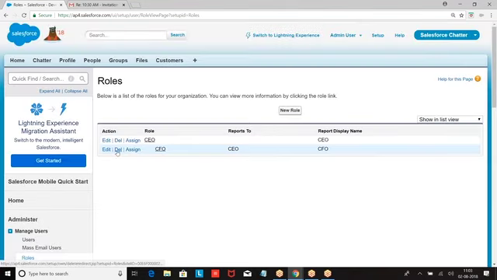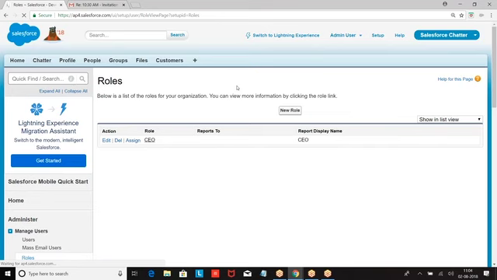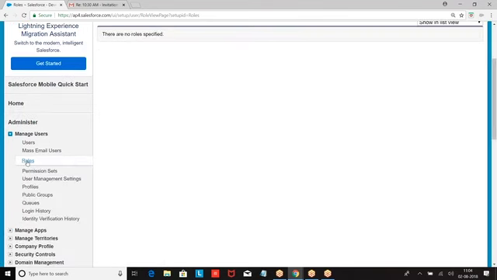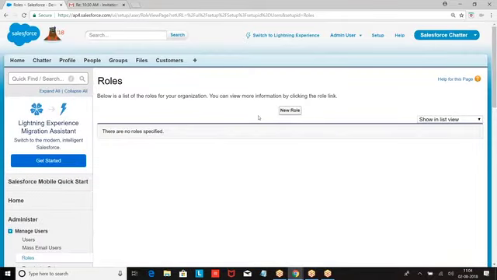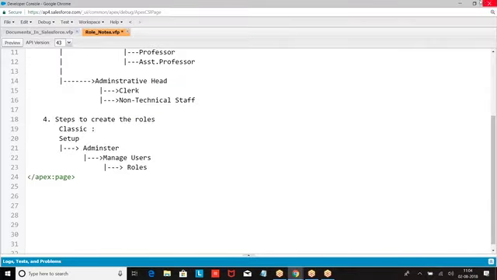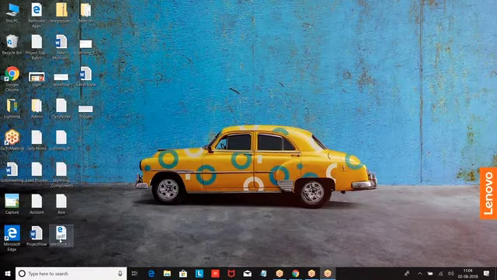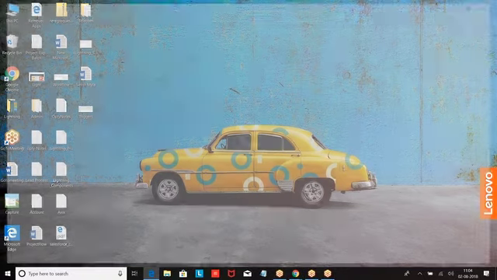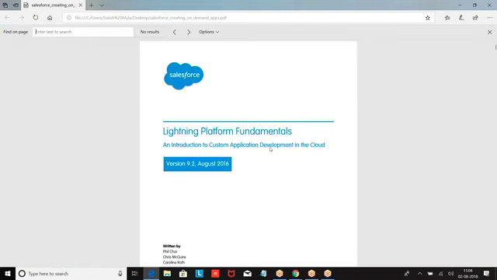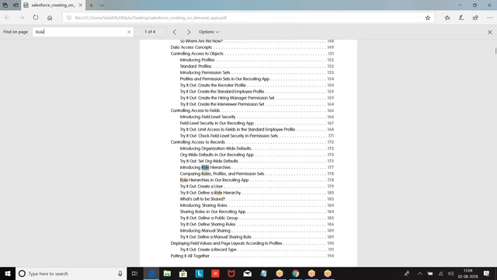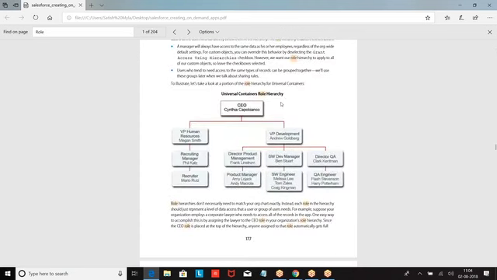Now I have deleted this. Now there are no roles. This is my structure. Now I want to create a new role. How do you create? What is the first thing that I have done? I deleted everything that we had because they gave me some sample structure which I don't like. I want to organize as per my requirement. If you want to create your own hierarchy, then what we are doing, boss?